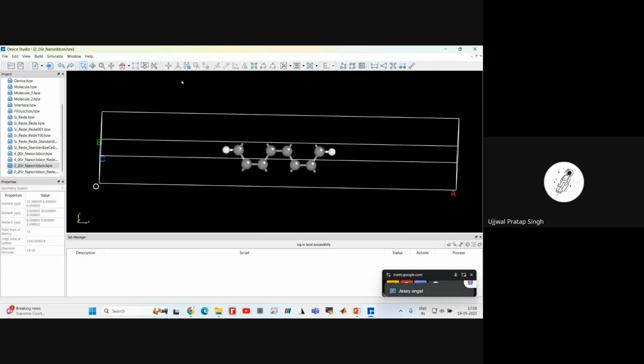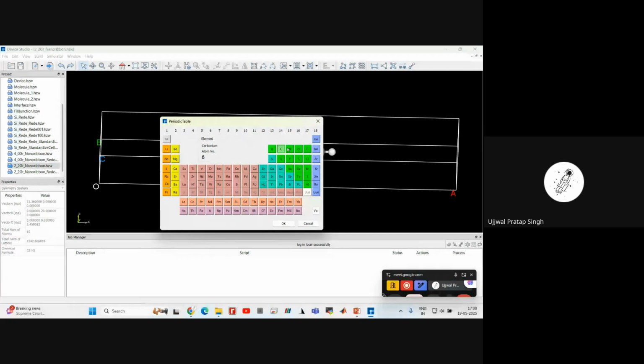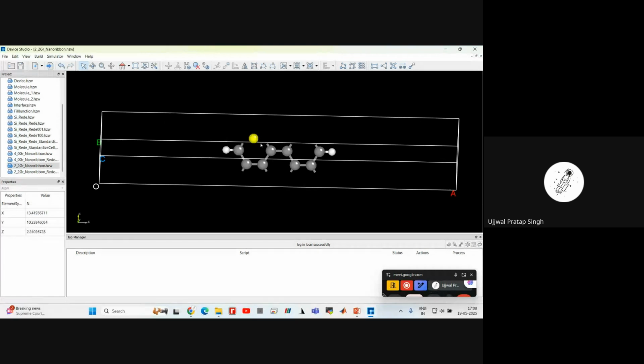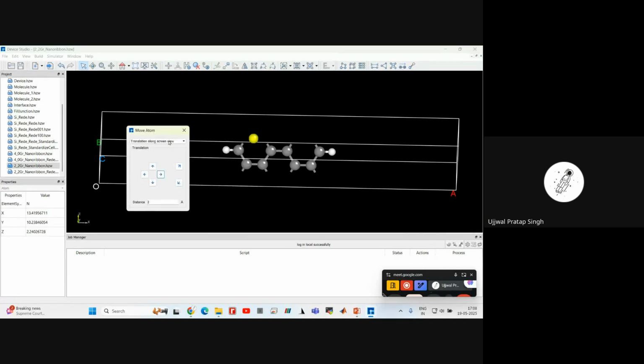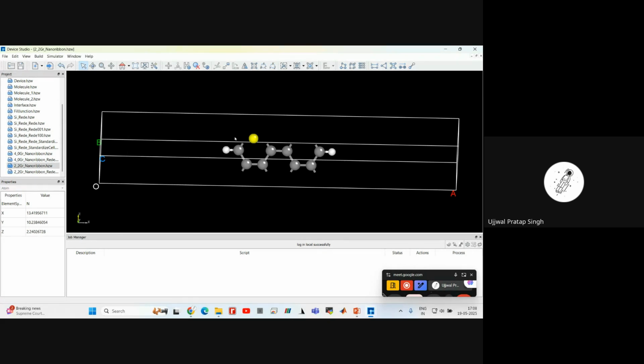Let's do it again by clicking add atom here. Add any element and place it. And you can also move by clicking this with the screen view, unit cell, and XYZ. Select by left click of the mouse and drag.